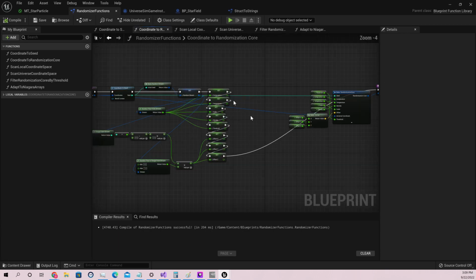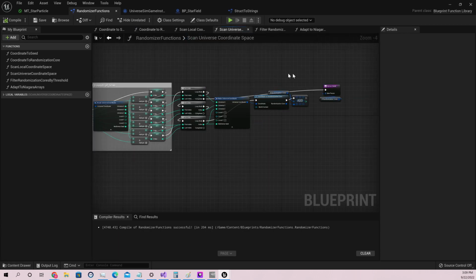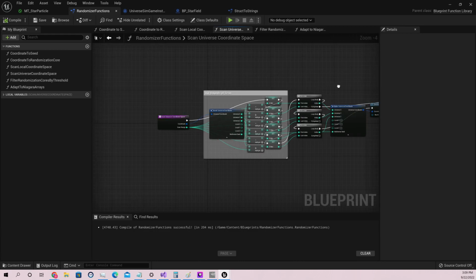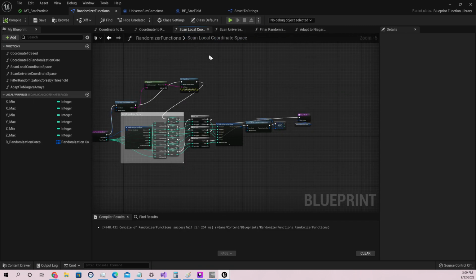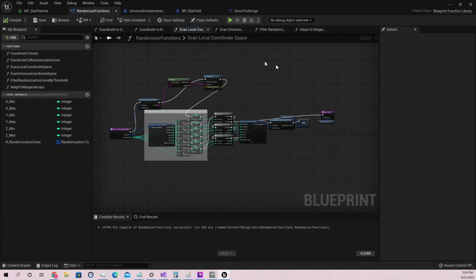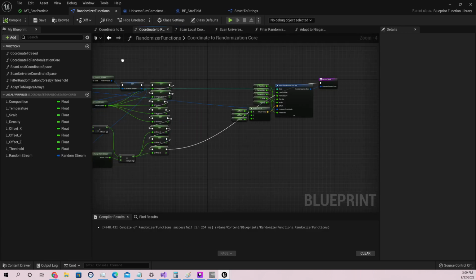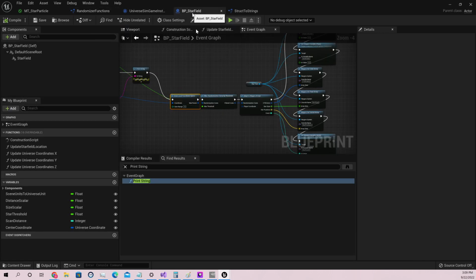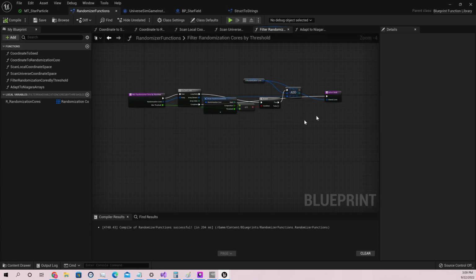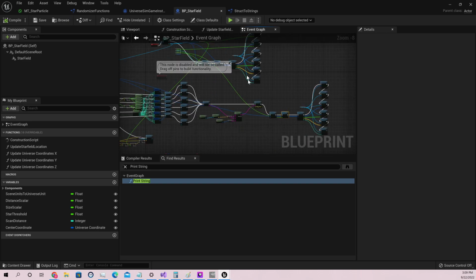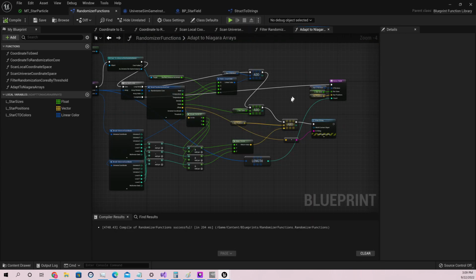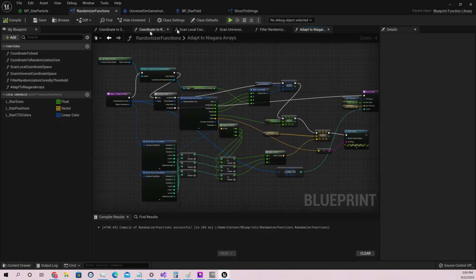Or maybe here. No. Where's the actual print line?